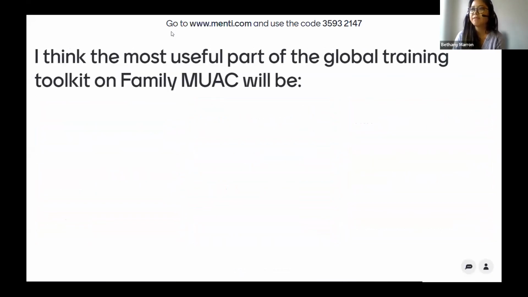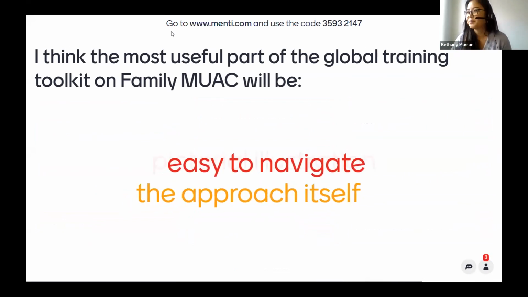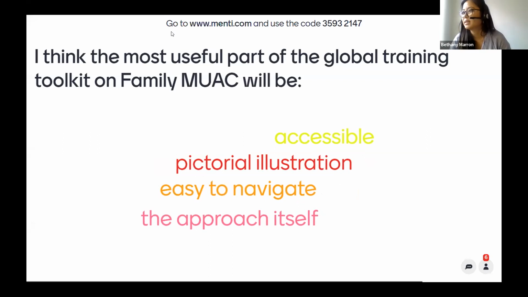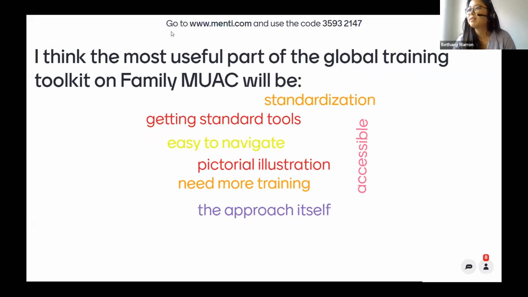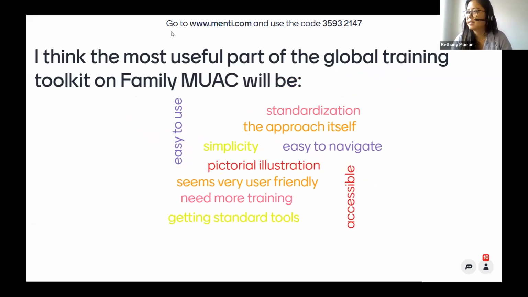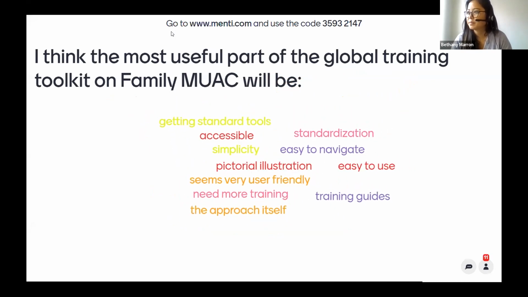And then if there's anything, I know we put a lot of information at you today, but if there's anything that quickly came to mind, or the first thing rather that came to mind, that you think will be useful about the Global Toolkit on Family MUAC. The approach itself, the design. Okay.